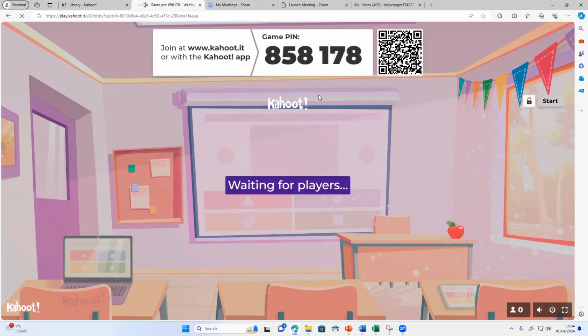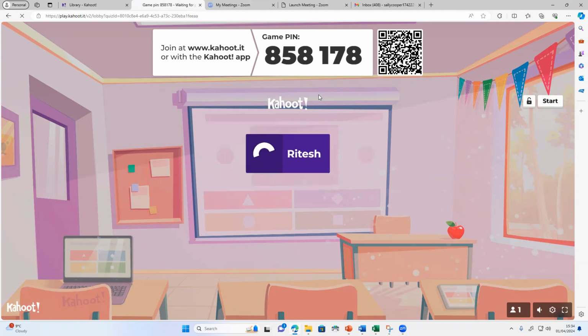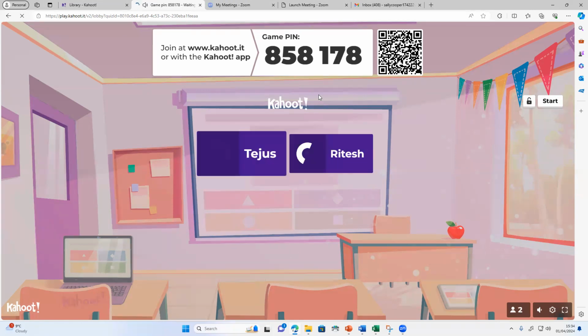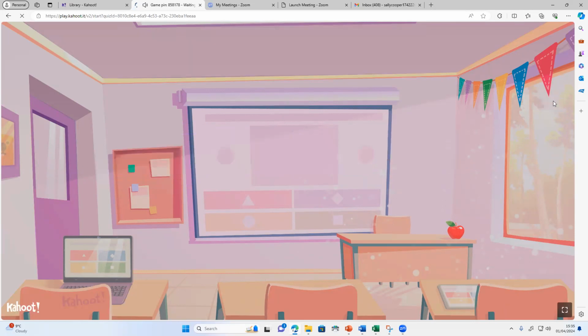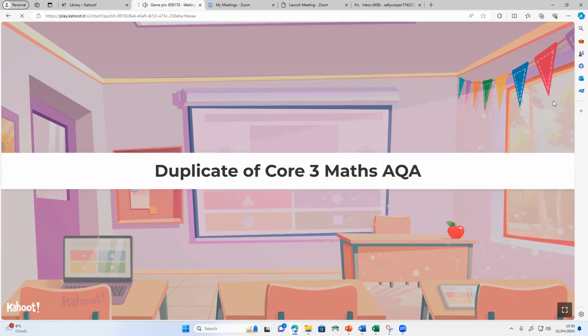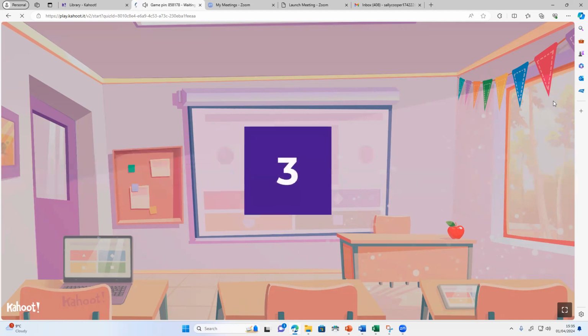Right, so there's the game pin. If you just want to log into Kahoot, hopefully you've all done Kahoot before. I think we did this yesterday, didn't we? Tejas, you weren't here. Have you done Kahoot before? Yes, I have. Yeah, okay. So it's only 8 little questions and they're all on A2 content. We hear the music now. You have shared it, okay. Okay, perfect. Was that everybody? We got anybody else joined since? Yeah, just make a start. Just get us a little bit warmed up, only take a few minutes.